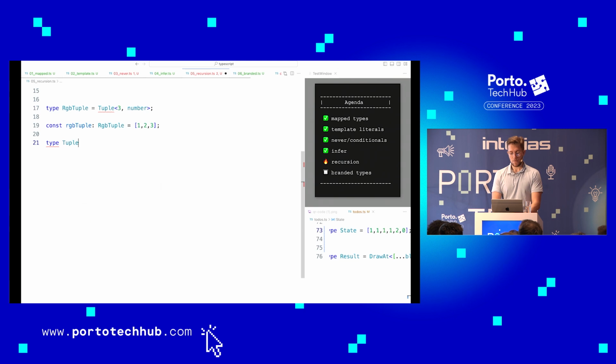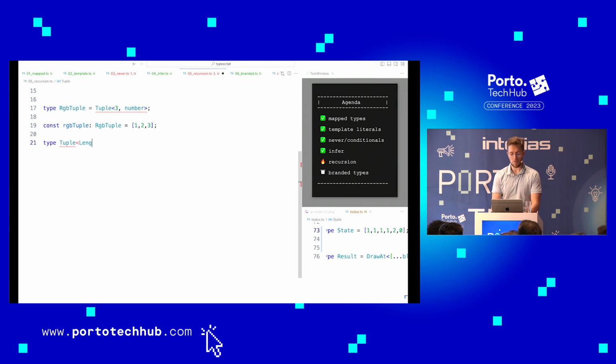So let's say we want to create a tuple. Now the first element, of course, is the length of the tuple we want it to be, we pass in. The second one is the type, which we want to allow. For example, here just numbers. And now we have to think about how can we build such a type. We have an accumulator where we can recursively call our function again and then just add more elements to this array.